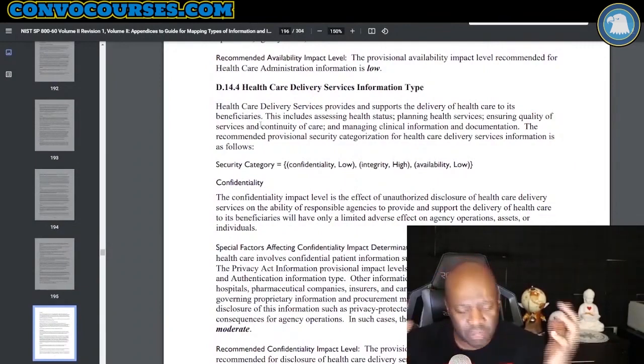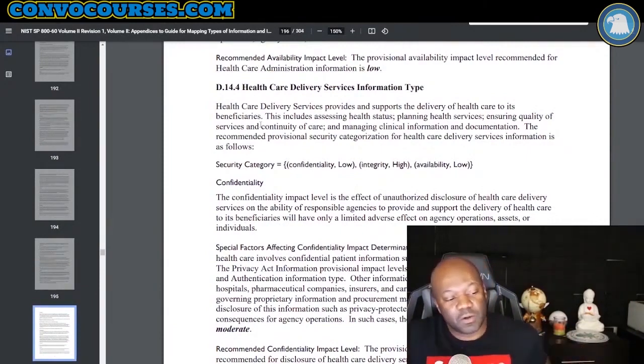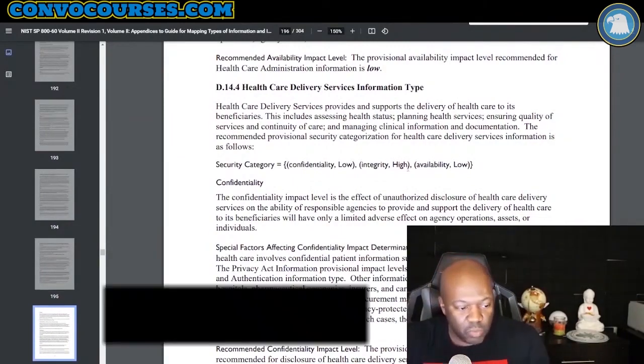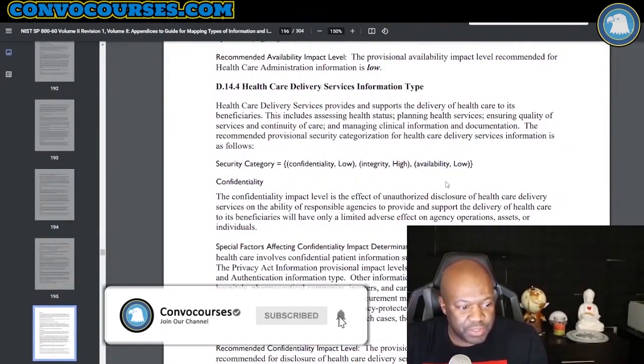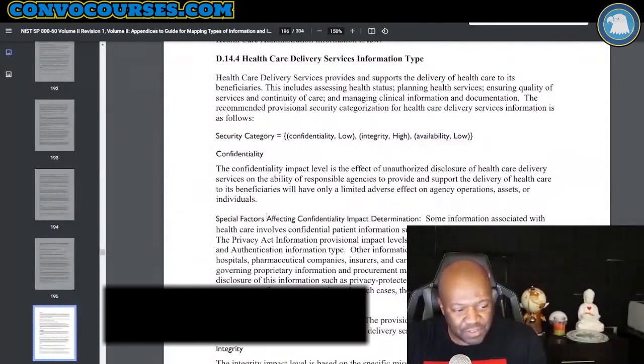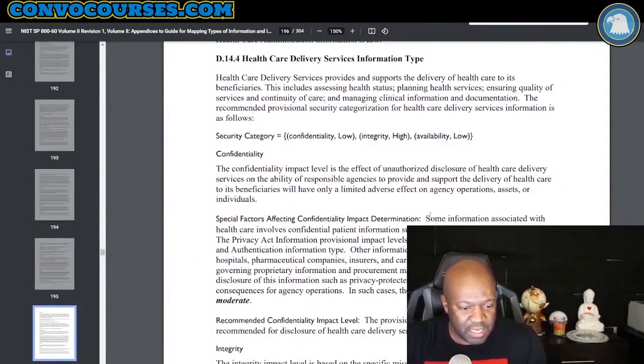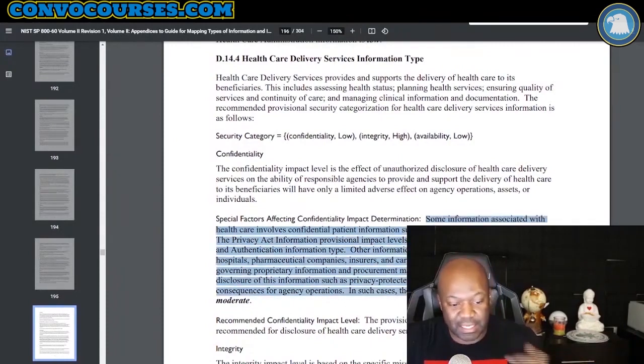You might be saying, well, I don't think anything should be secret. Well, what about your banking information? Shouldn't that be secret? There's tons of stuff that should definitely be secret, right? So confidentiality, integrity, and availability. How do we determine, what does the NIST 800-60 tell us about this? It kind of gives you some idea of what it should be. And it's kind of pointing to moderate right here. It gives you a loose use case, and what they think it should be is moderate, right?